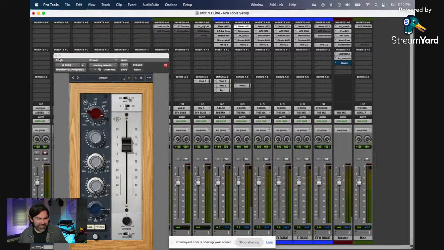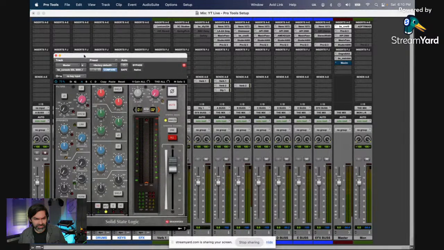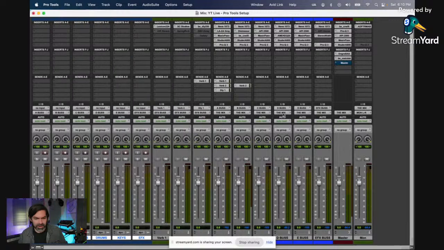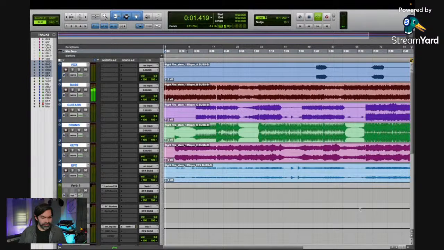It's fine. Okay, I'm overthinking it. I'm going to start with the monitor fader down just so I don't blow you guys out. That's how it works. I should put on headphones. Working.